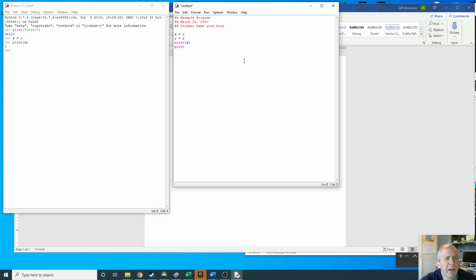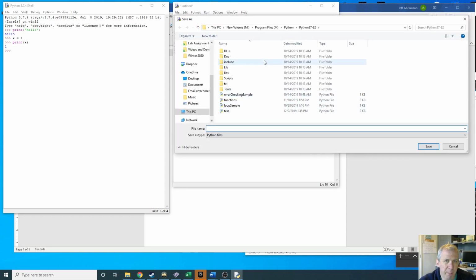I create some Python code, and it really doesn't matter what I'm doing because you haven't gotten into that yet necessarily, but let me quickly show what you do here. If I want to run this program, I simply go to Run, and I do the Run module, which is also the F5 command. And it asks me here to save it, and I say okay because I haven't saved it yet. It's going to bring up a pop-up here.